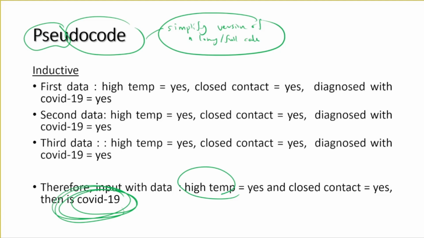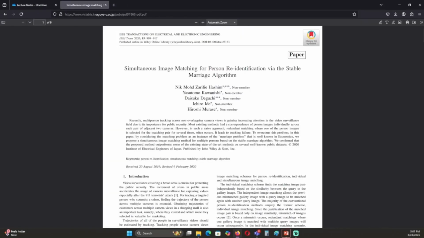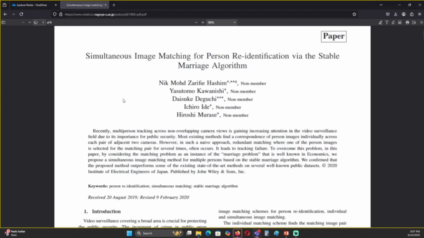Okay, can you see? Okay, stop sharing. We go to the next window. Okay, can you see the slide right now? I think you can.